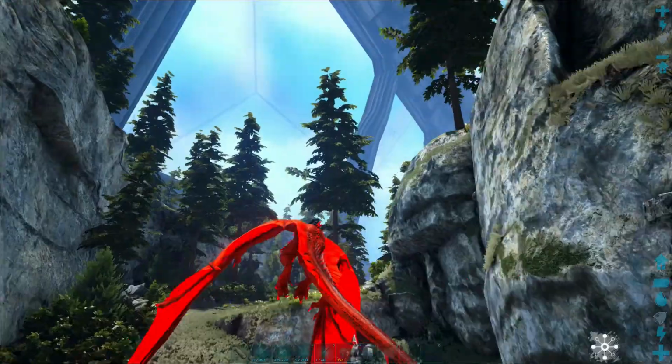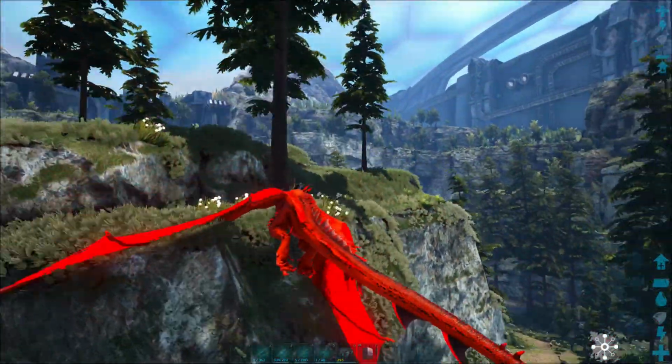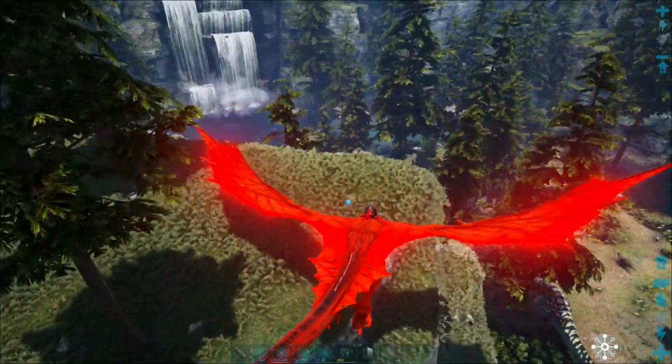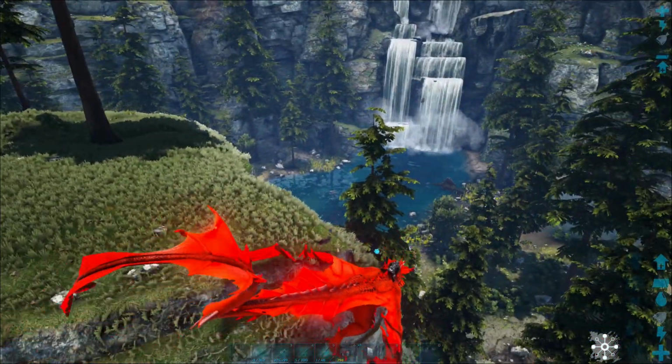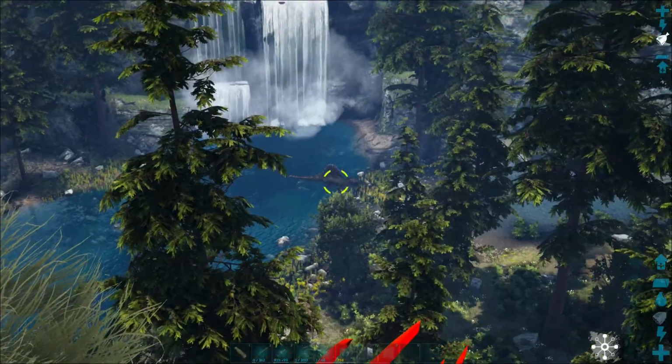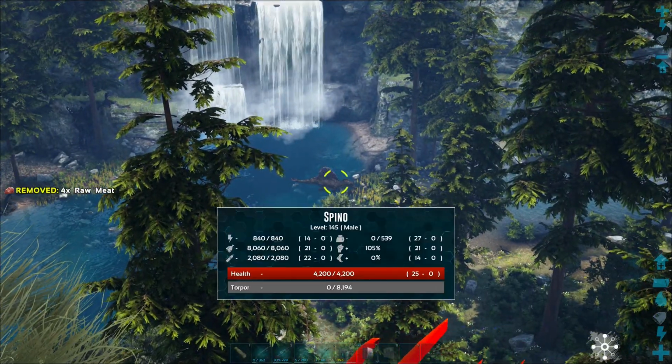Once again, we're going to take this thing out. I think I'm going to do some editing, because it does take a bit of time to actually take a Giga out. We do use a lot of resources for that, but it's the best way to get them dealt with. So that is a Spino.